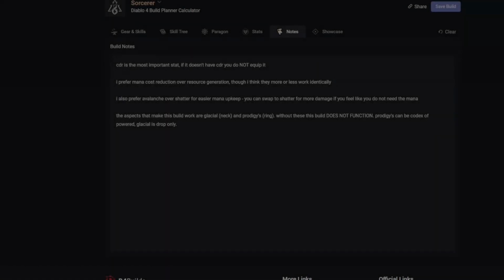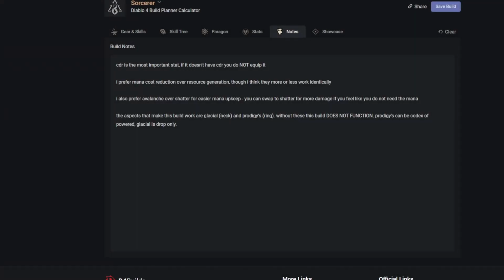And then the little end here on the notes on the build, as I have down here, CDR is the most important stat. If it doesn't have CDR, don't equip it. So if it can roll CDR and it doesn't have it, just trash it. It's not worth it. I prefer mana cost reduction over resource gen. I think they work essentially the same. Obviously, they don't do the same thing, but they ultimately end up equaling each other. I like mana cost reduction a bit more than resource generation, though. I mean, both of these stats are very good, and you should try to have as many of these as you can on your gear.